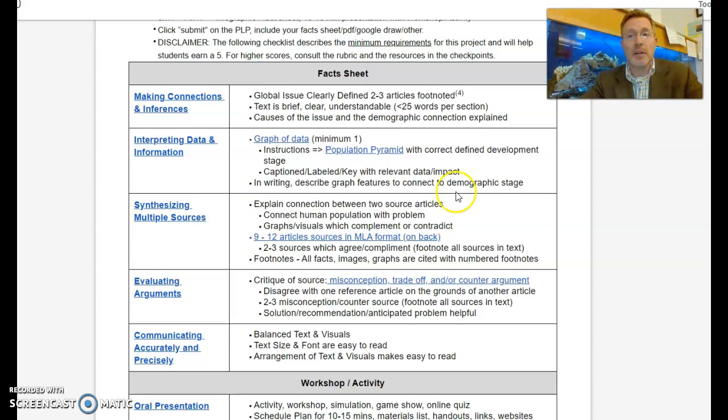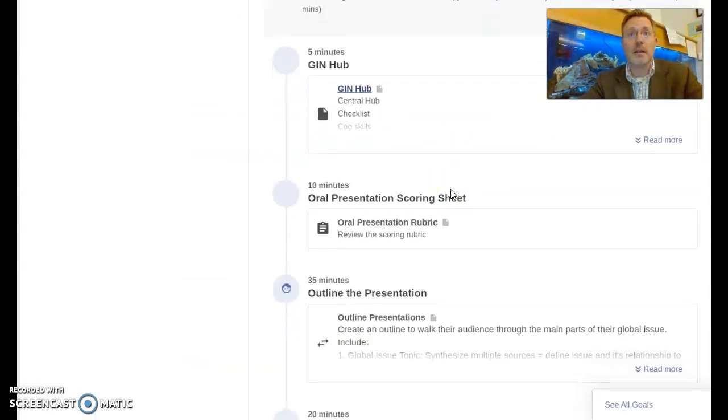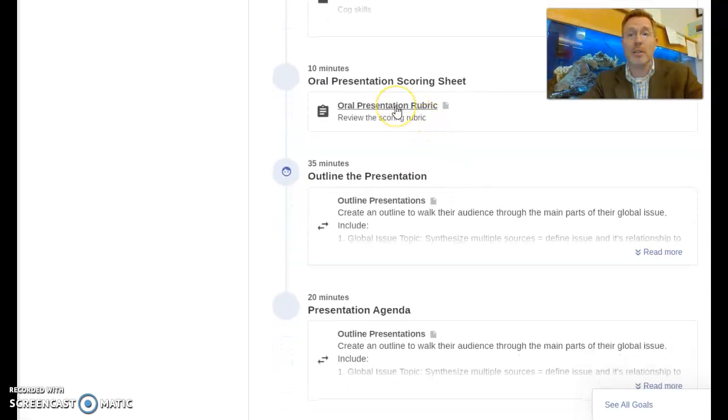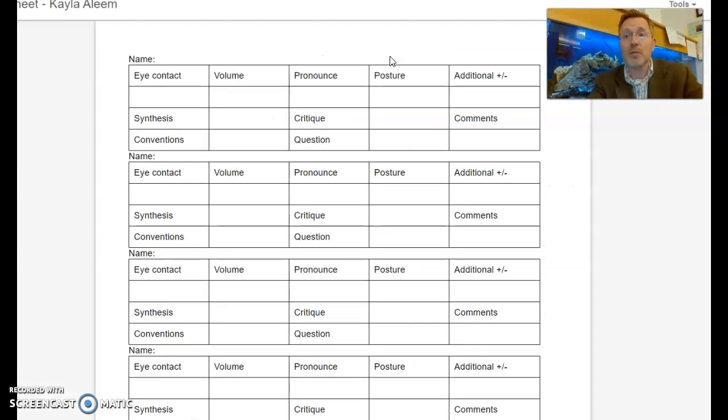Now it's time to move on to the next item on our agenda. That is the oral presentation rubric. So go ahead and click on that oral presentation rubric. Here I'd like you to go over and look at each of these sections. This is how you pass. Doing these things are the basic things required to pass on oral presentation. You've got to make good eye contact, use appropriate volume, and make sure your body language is professional. Make sure that your posture and your gestures are all engaging and positive, and you want to engage your audience.